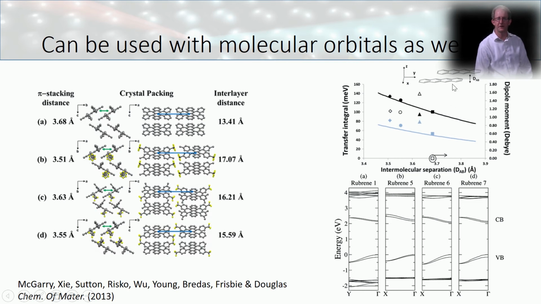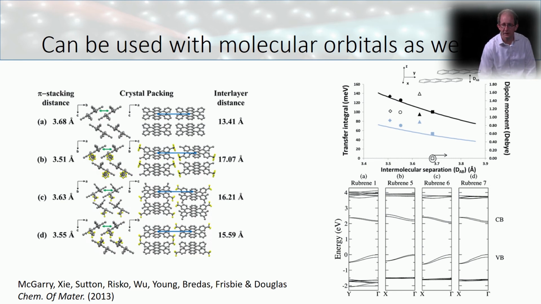So this is looking at just the tetracene core. These molecules have 4 aromatic rings fused together. And based on the symmetry of how those orbitals add together, just like we saw for the s and the px orbital, we can estimate what that transfer integral is, and then we can calculate these band structures. So these are band structures for different rubrenes, rubrene 1, 2, 5, 6, and 7. Those are these molecules, A, B, C, and D. And we have valence bands and conduction bands. We have a variety of different bands. We're looking at more than one band per molecule, but it's the exact same set of principles that we used to look at the atomic sp chain.